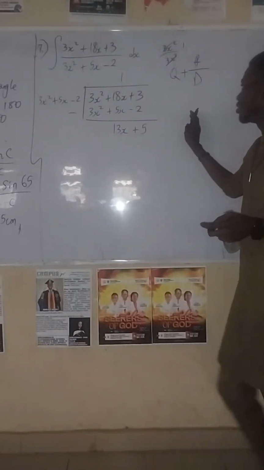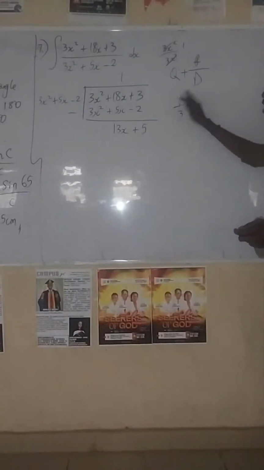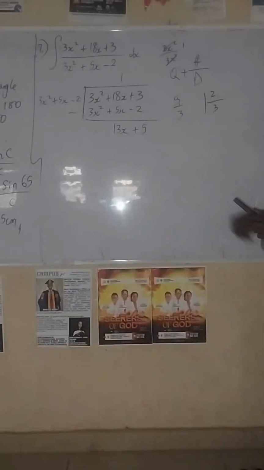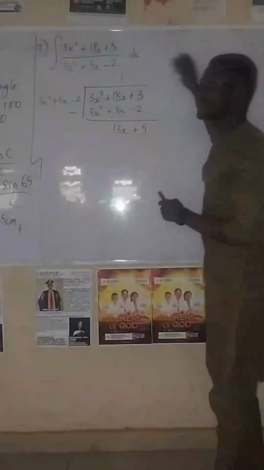And now, if you have 5 divided by 3, this is the dividend and this is the divisor, right? If you divide this by this, that's 1. 1 is the quotient. What's the remainder? 2, over the divisor. Is it not the same thing? 5 over 3 is 1 plus 2 over 3. So that's what we are using here.